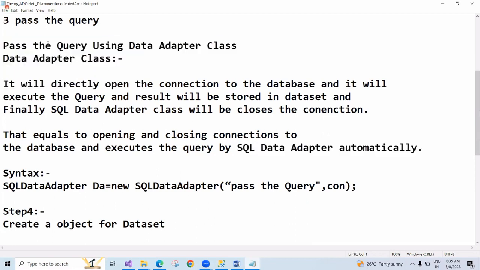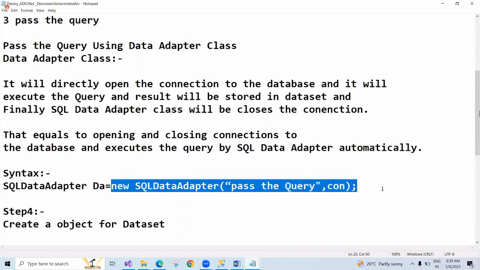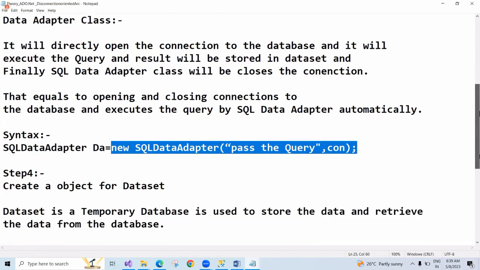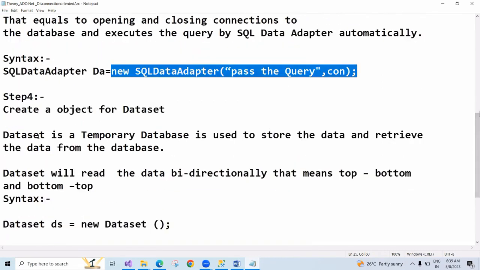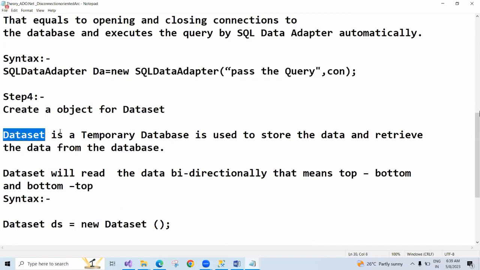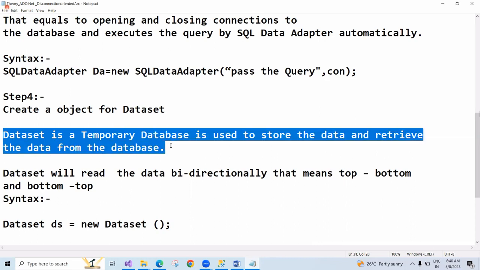The syntax for creating the object is: SQL data adapter class name, object name equal to new SQL data adapter. Okay. Now create an object for dataset. What is dataset? Dataset is a temporary database used to store the data and retrieve the data from the database.